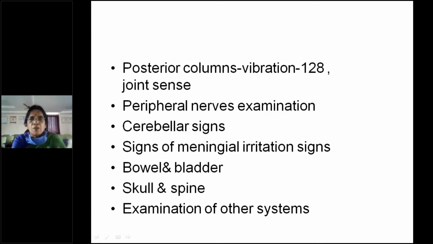Usually the common causes for peripheral involvement are infective polyneuritis, diabetes, tropical diseases like leprosy, and sometimes toxins like alcohol. There are so many things which can affect the peripheral nerve. So you must palpate the nerves, and check whether there is any tenderness, inflammation, or swelling. And along the distribution of the peripheral nerve, you have to test for touch and pain.